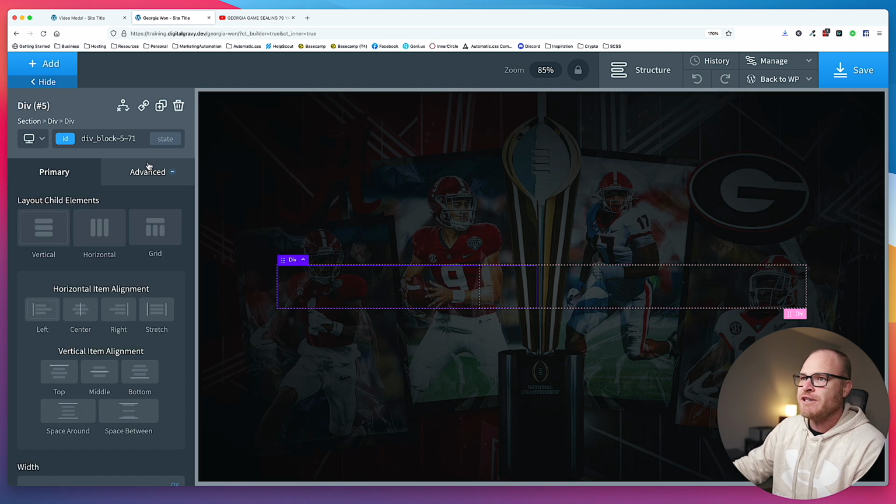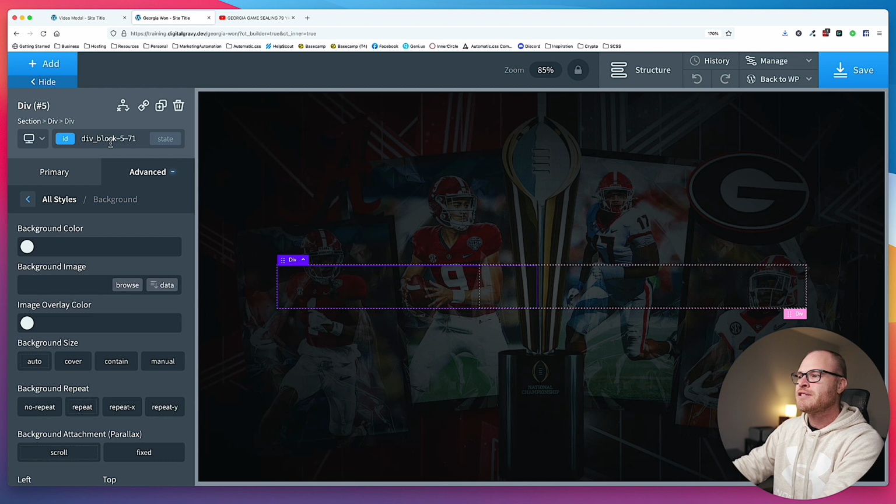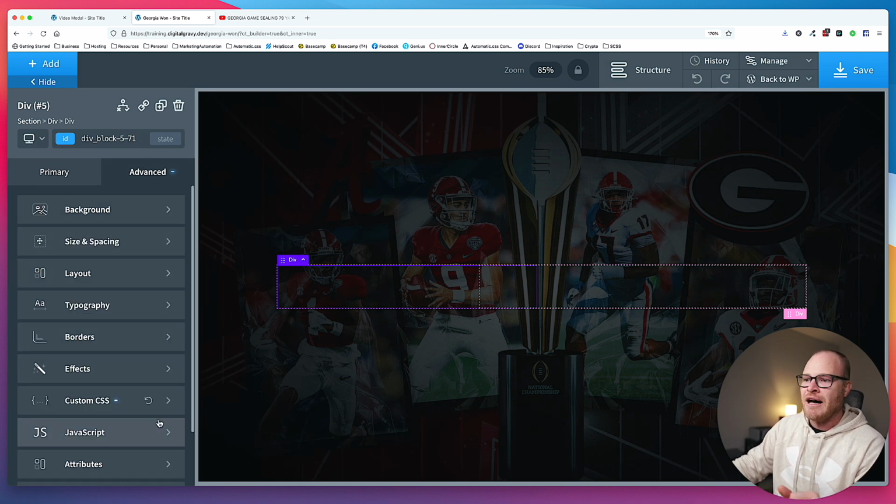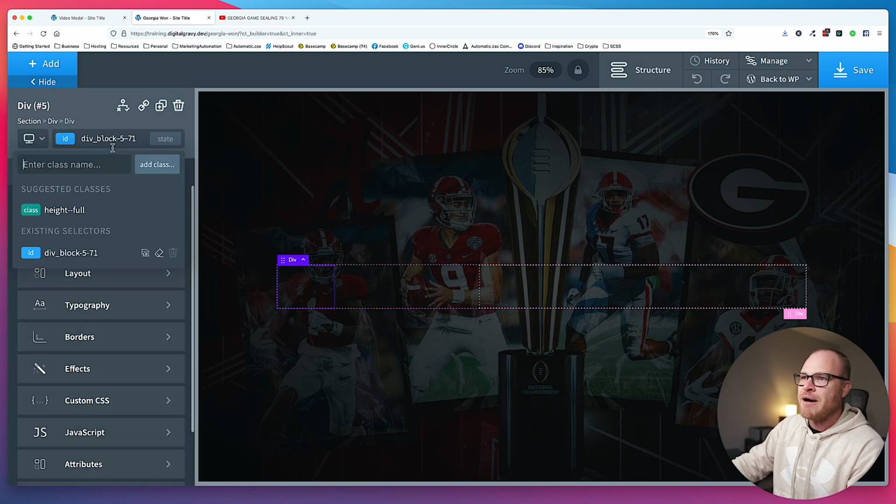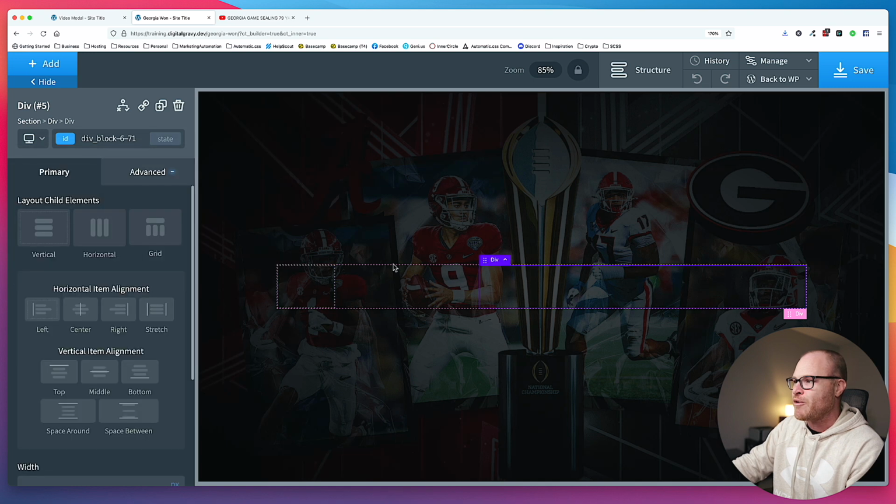All right, so what I'm going to do here is add our background. And what you would want to do, obviously, is use classes for all of these things, either utility classes or even custom classes. I'm doing this all at the ID level, but you would definitely want to use custom classes if you planned on reusing this element ever again. In fact, you know what? We should do this the right way. I've always said that about my tutorials, is we should just do them the right way.